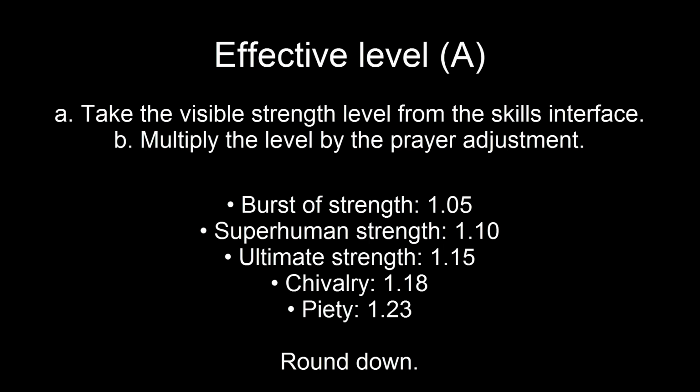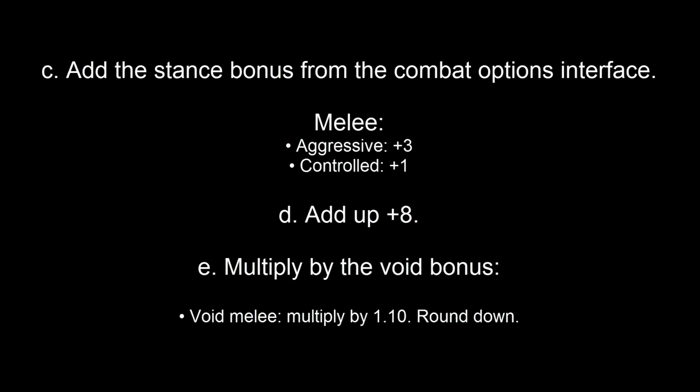Then we have to multiply the level by the prayer adjustment. Burst of Strength is 1.05, Superhuman Strength is 1.1, Ultimate Strength is 1.15, Chivalry is 1.18, and Piety is 1.23. And then we have to round the whole thing down. The next thing we have to do is add the stance bonus from the combat options interface, which for melee is +3 for aggressive and +1 for controlled.